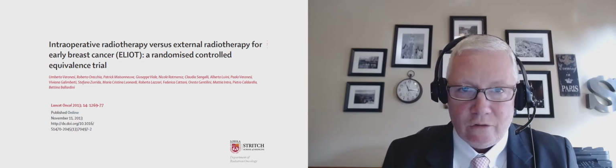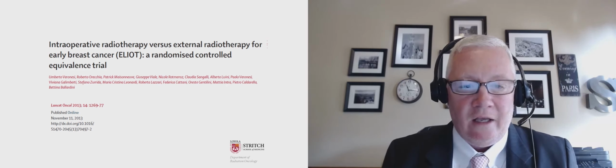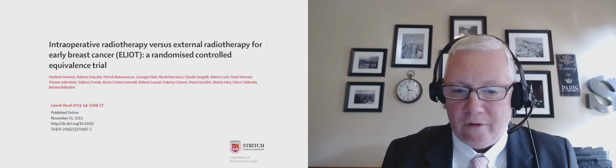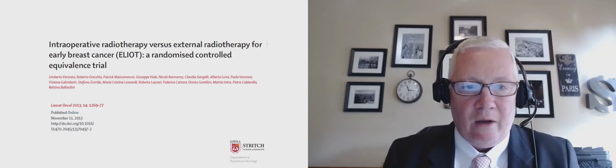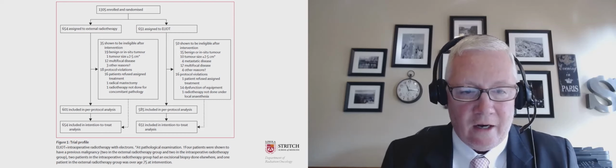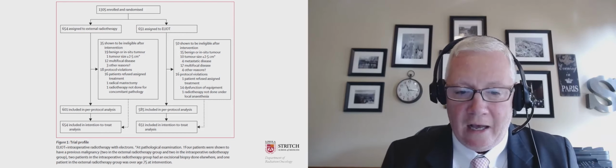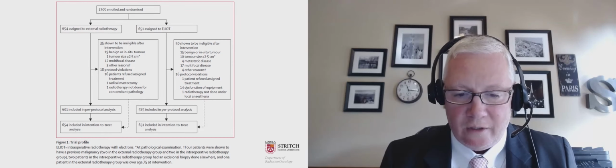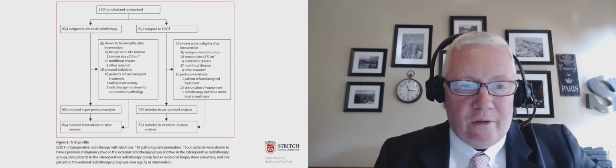So there's some really interesting quality of life, health disparity, cost, and other avenues that seem like this might be an interesting thing to do. So this trial used an electron therapy. I won't bore you too much with the details, but 1,305 patients were enrolled. They were randomly assigned between the single dose of intraoperative radiation versus standard daily radiation for about 4 weeks, after 3 to 6 weeks, depending on how the course was given after the surgery. It was a significant trial in the sense there were over 1,300 patients.